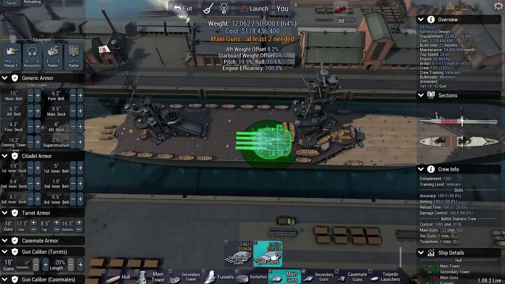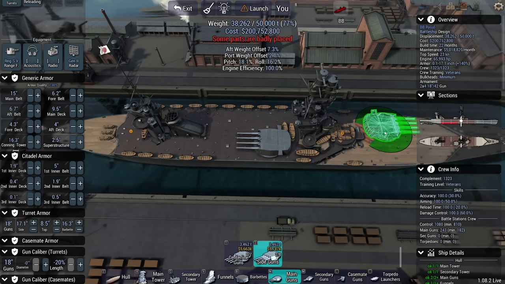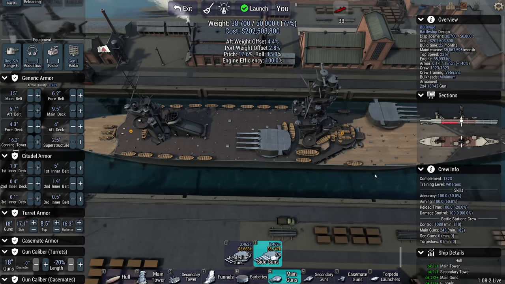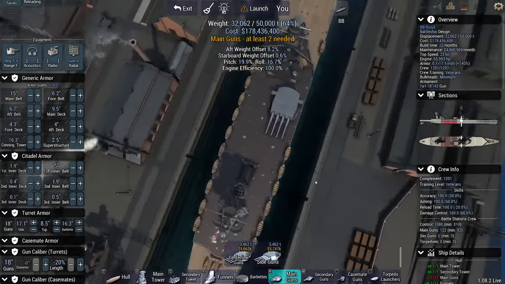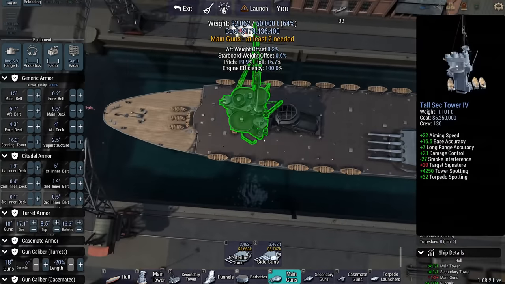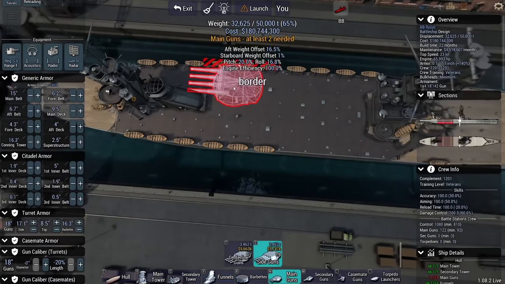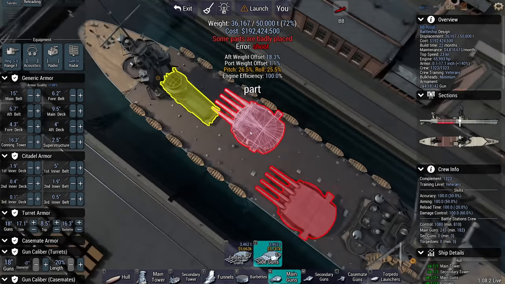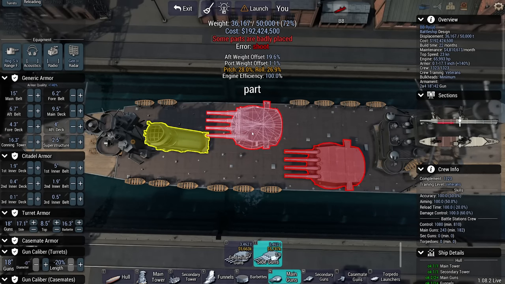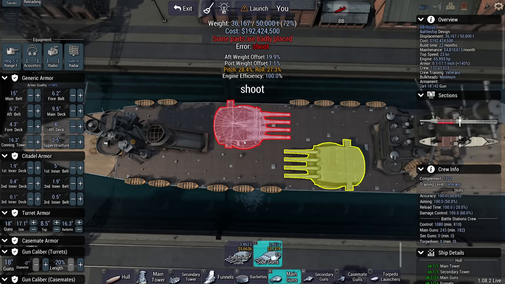Pretty awful. Hold on, what if I go like this? No? No. If I put it over there, my citadel extends. I don't want that. Oh, I need to have at least two guns. Oh, no. Put this back. Sit. Thank you. Rotate. Come on. You know you want to sit. No, it knows it really does not want to sit.